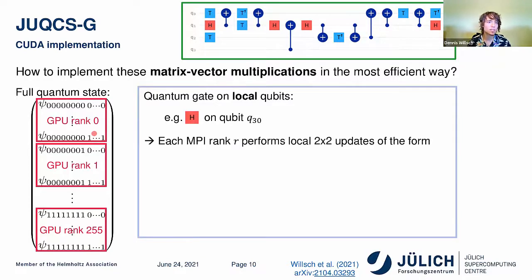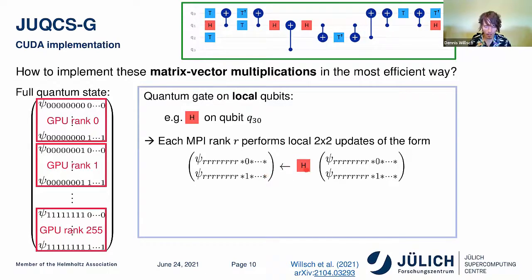Then each of these GPUs has to perform this operation. So the Hadamard matrix was a particular 2x2 matrix, and then each GPU goes through all their complex numbers, and in pairs of 2, it performs this operation for them. So the first indices here encode the number of the GPU, and then it always, for all values of the other indices, does this operation. And this is very simple, right? Because all the numbers that would need to be combined now with this local quantum gate are already on the same GPU. So we can just do it, and there doesn't need to be any communication between the GPUs.